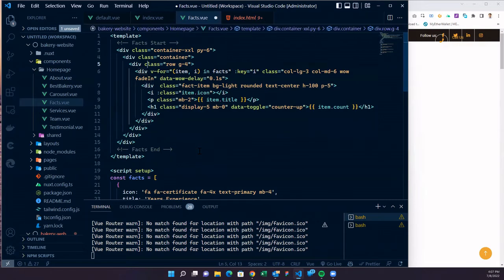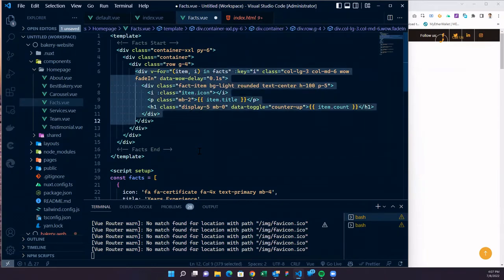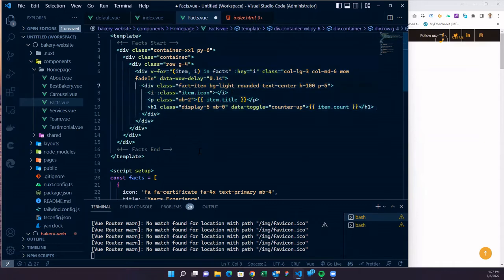Okay, wow. The v-for? What did you say? V-for. Yeah, the problem is that I put it on the wrong div. Actually, the div before that should have been repeated, but I repeated the div inside it. That's the problem. So I just moved the for loop to the upper div.